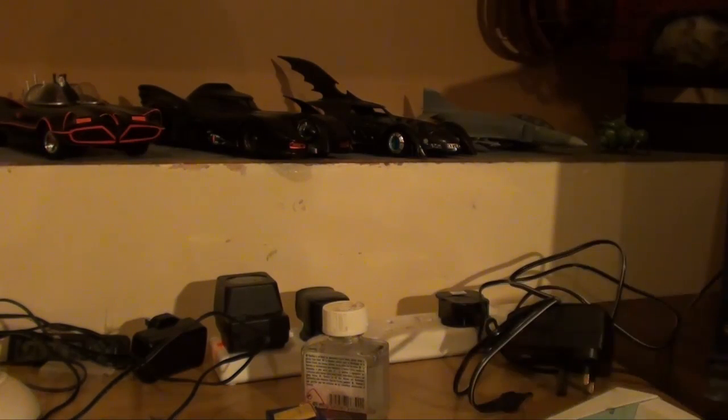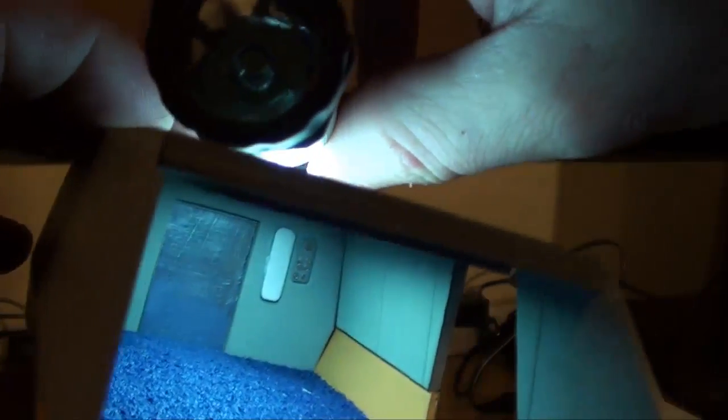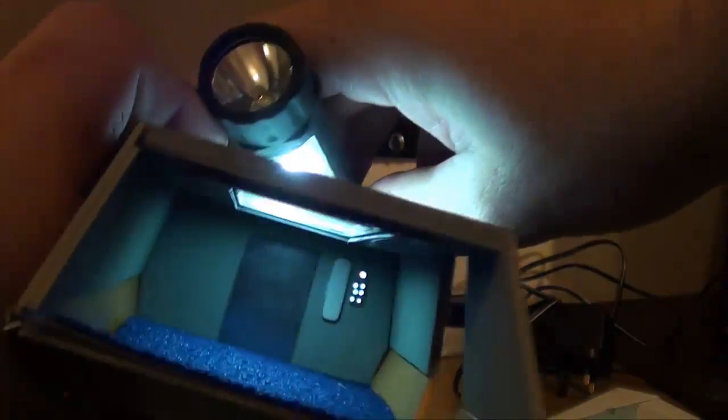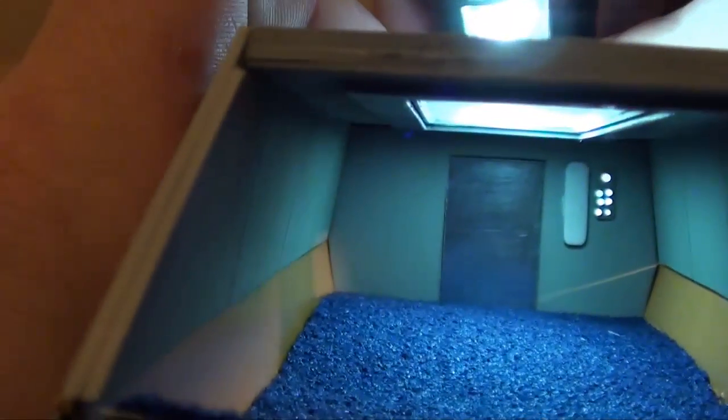When I put this together — if I put that on there and then put the back on, on the top — look at that, it fits perfectly. And that's something AMT will never be able to say. So that's how the interior looks. They'll probably just cast a bit more light on it so you can see how it's going to look. You've got all the wall details in there and stuff like that, and it's going to have the computers on the side. There you go — so there's a nice image so you can see the instrument panel as well. It's going to look pretty good.